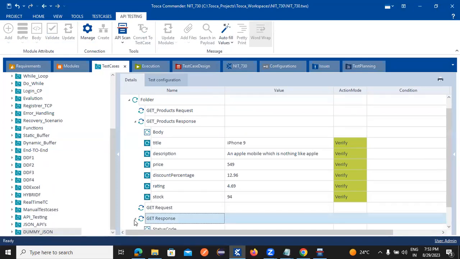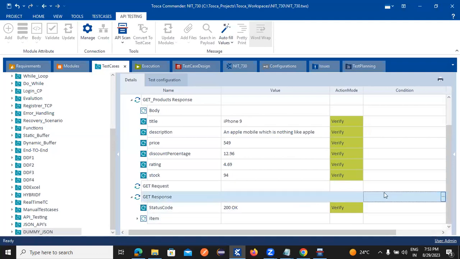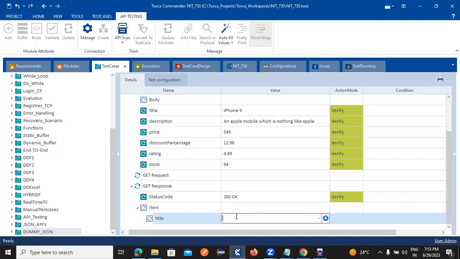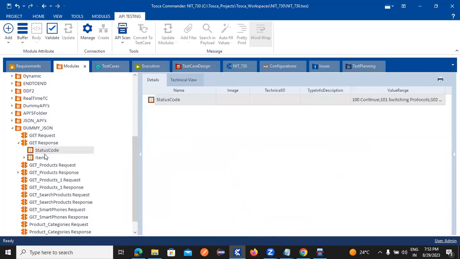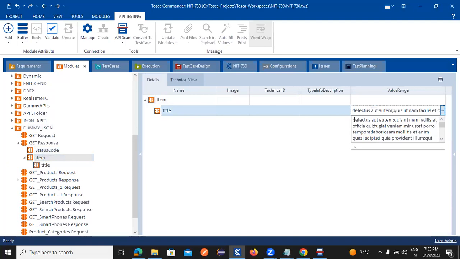That is the status code. Just I want to validate this one.